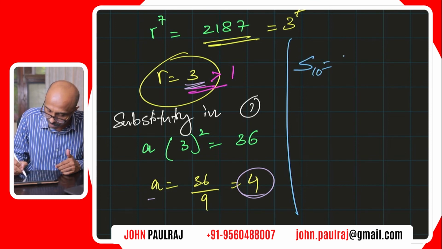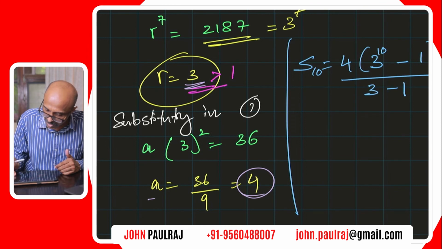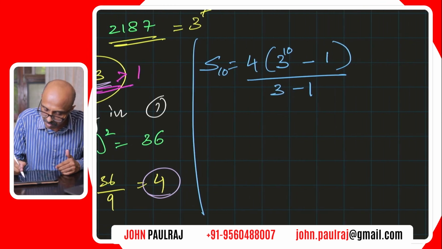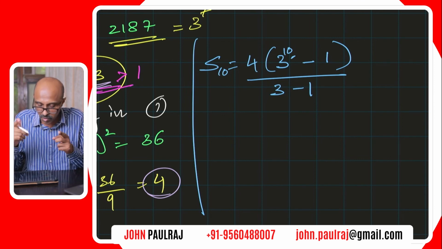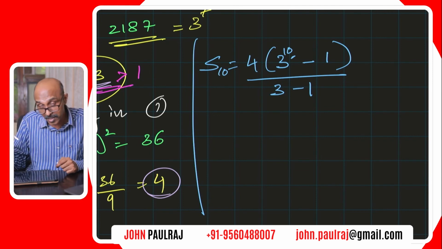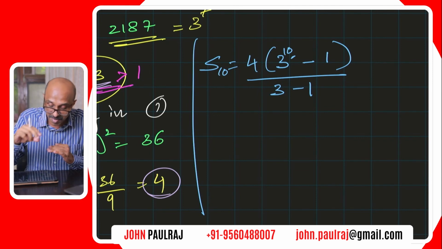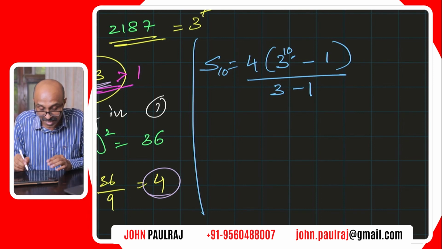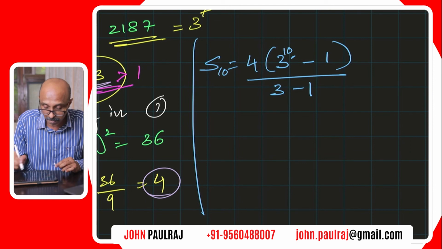A is still 4, and that's 3 to the power of 10 in this case, minus 1 over 3 minus 1. Just be careful with that 3 to the power of 10. I think sometimes students make mistakes in how they've written that, because of that formula having those two versions, r to the power of n minus 1 and r to the power of n, minus 1, where that minus 1 is whether it's part of the index for the general term, and this is not part of the index for the sum of the nth term, okay? This is also the nth partial sum.